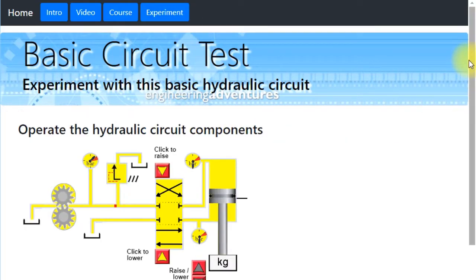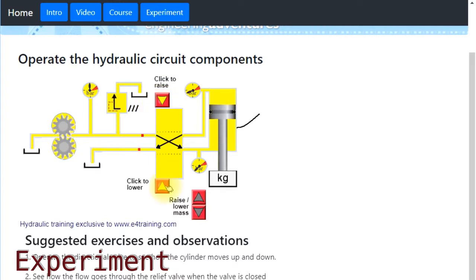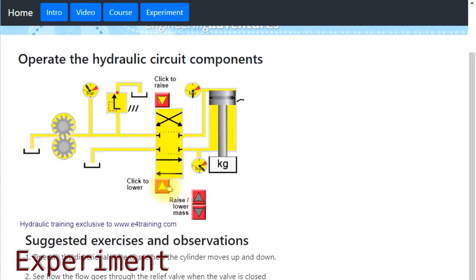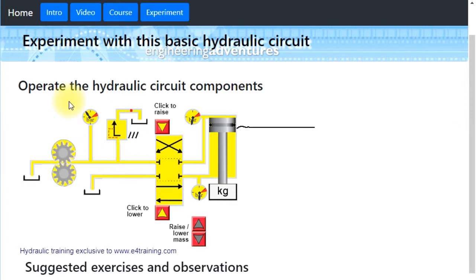And last but not least, we get our little simulation. So we flow through. For each particular subject you get a video, you get some reading, and you'll get a simulation where you can actually experiment and try it for yourself. And suggested things to check just as if a teacher would. I say we can put sound in there just so you've got your friendly teacher's voice. Is this the end? No. One more last thing.